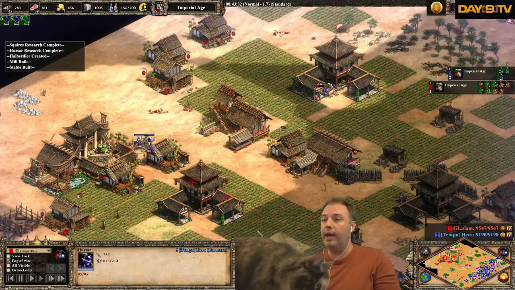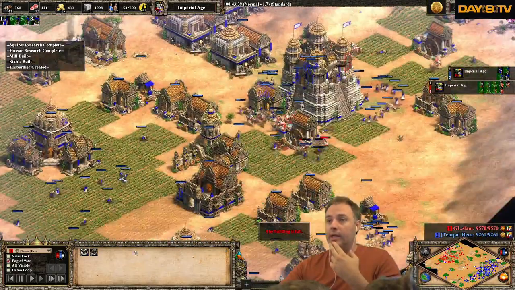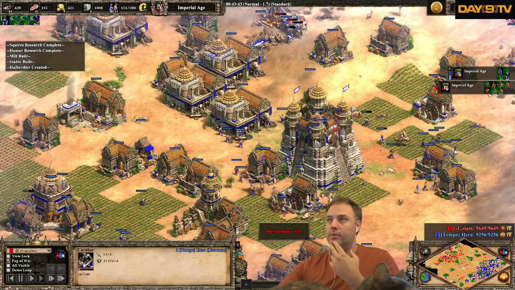Okay, these are hussars. Okay. So the light cavalry got upgraded. The knights are coming back. I guess calves.